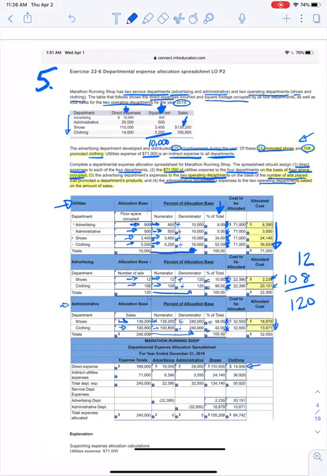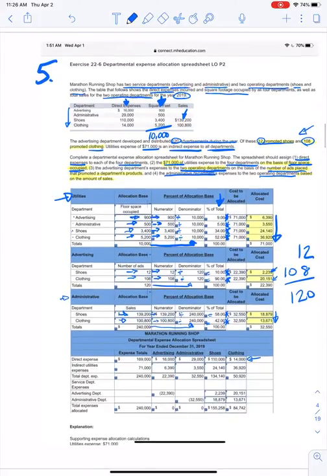Now for the indirect expenses, for the indirect utilities expense, what you'll notice is that this total right here comes back to the $71,000 that we had to allocate initially. And that makes sense. So what we're going to see is that we've actually done the work on this already, and we're just going to pull the numbers that we calculated right here down into this section. So $6,390 for advertising goes right there, $3,550 for administrative, and so on down the line. Now, that will then give us our total departmental expense if you were to take the sum of each one of these items.